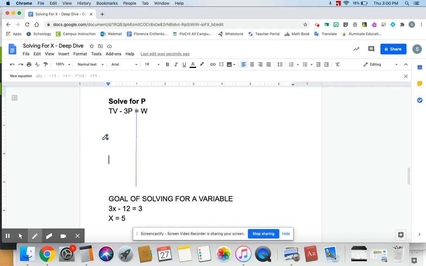What's my first step? So as weird as this is, remember you could always switch the order these are written in. And so if I wanted to, I could have typed this minus 3p first, as long as the minus comes in front with it. And then this TV is positive, plus TV. So that's totally fine. And now hopefully you see that the first thing you get rid of is the fact that we're adding TV to this term. Because this is the P term. It's connected to the 3, but it's still the P term. And it's getting added to the TV. So the first thing we want to do is subtract away the TV.